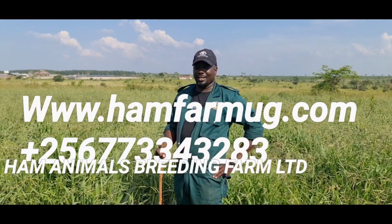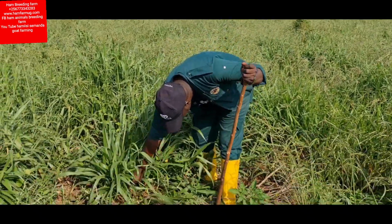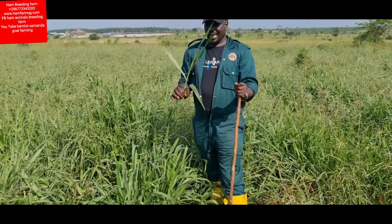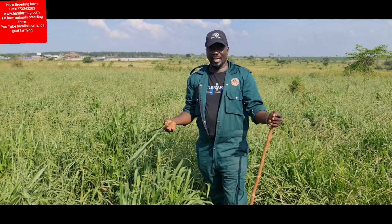Yeah, today I'm showing you something new that I've not been talking about all the time. So I'm talking about the Brachiaria mulato. Brachiaria mulato has a lot of protein and a lot of carbohydrate. So it's one of the ideal grasses that we would really have.